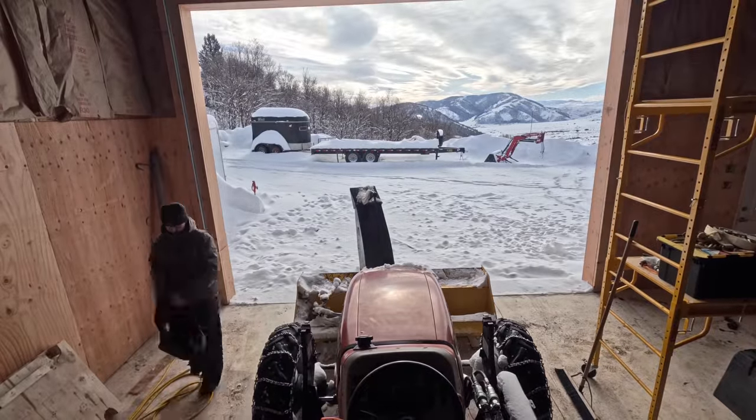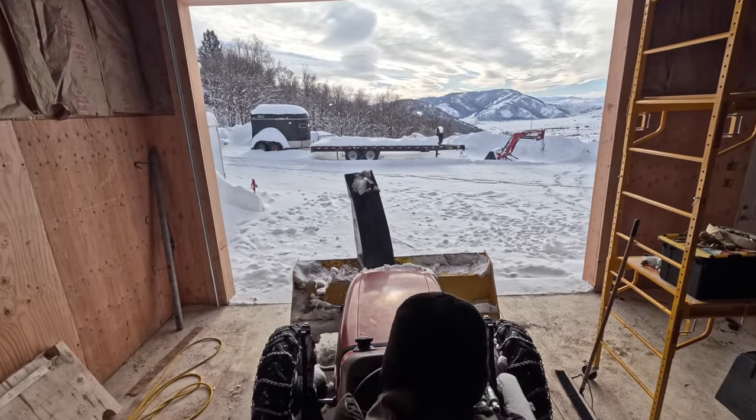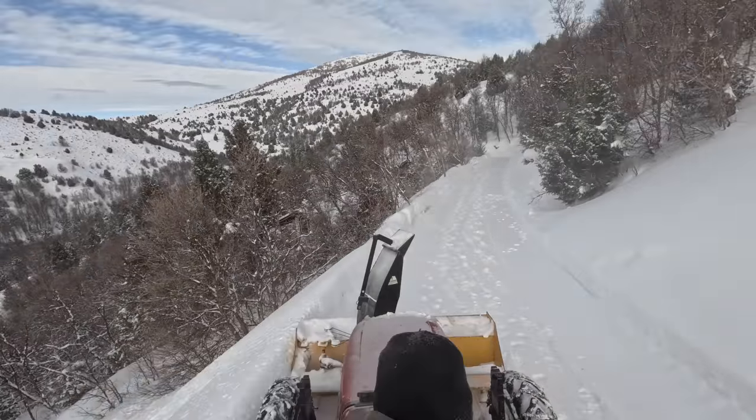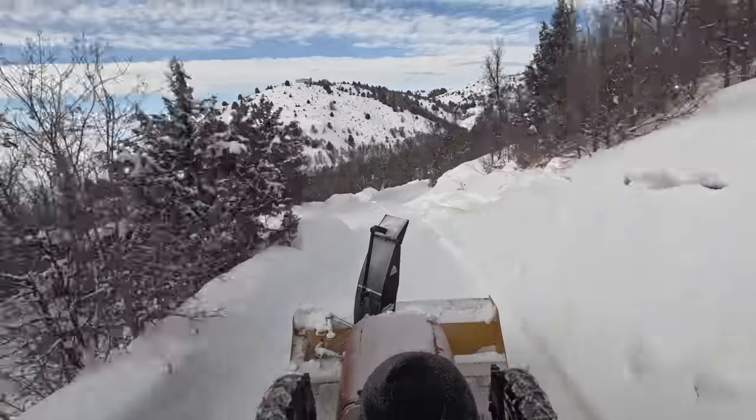It's such a rewarding feeling to come up here after a little bit of a snowstorm and throw open the door to the shop and be able to pull the tractor out and put it to work without having to dig all the snow off and unbury it from whatever happened overnight.